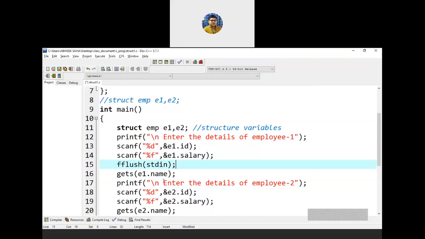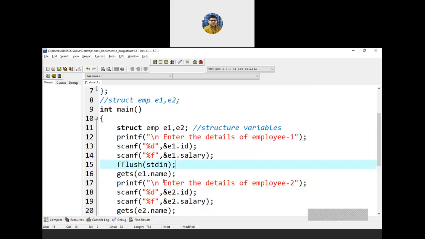That means this skipped operation may not occur on your machine, because this is not a general problem. Maybe your buffer permits taking input, my buffer is not permitting. So it is not mandatory to write fflush(stdin) all the time. First check it in the output screen. If this problem occurs, then mention fflush(stdin) to clear the buffer.